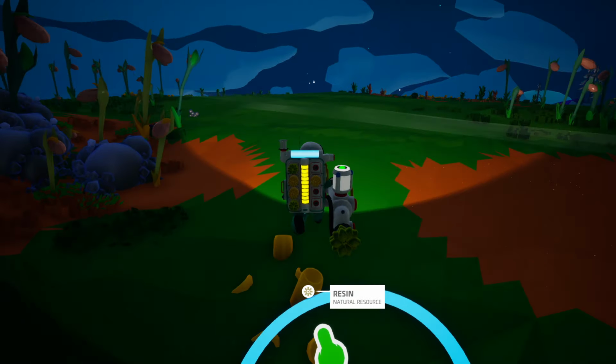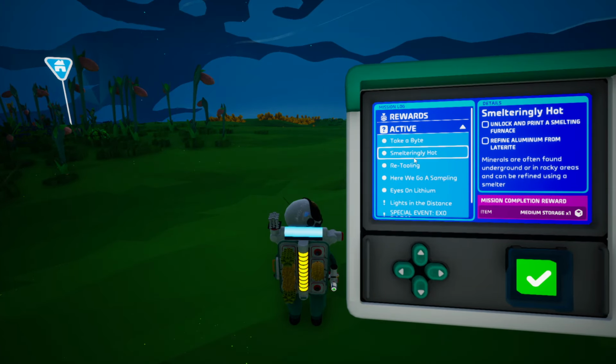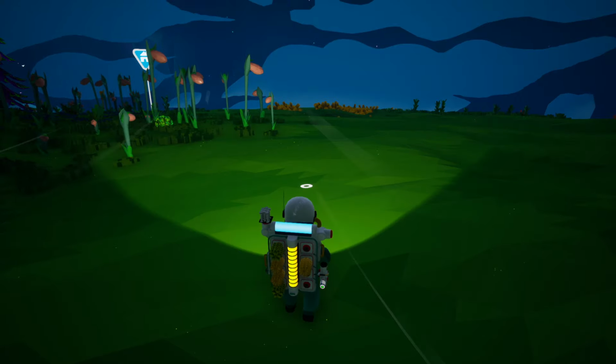If you're not sure about refining things, and you're saying, how are you going to refine all these items? That is going to be in a smelting furnace here, where it says unlock and print one, and then refine aluminum from laterite. So, in fact, let's just do that before we finish. So, unlock and print a smelting furnace.